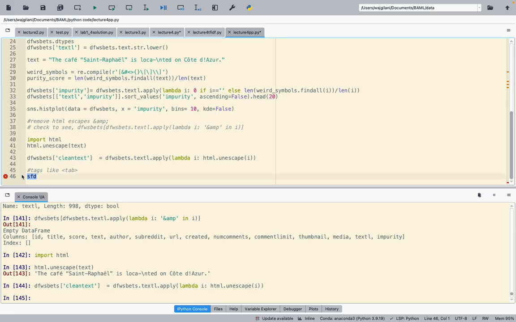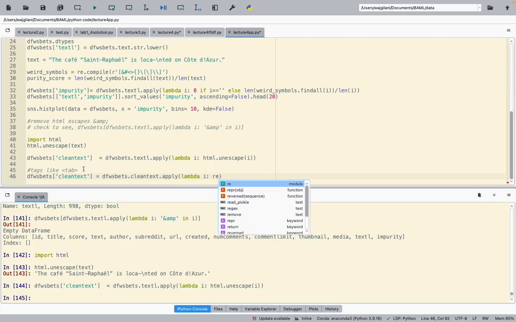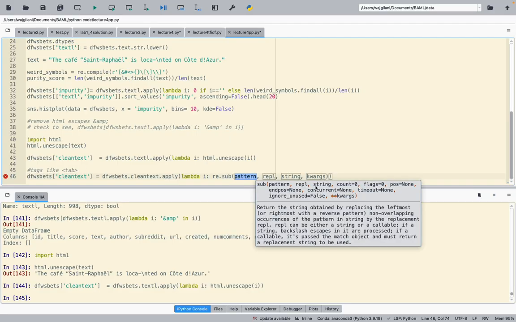I'll just keep cleaning it step by step. DFW bets dot clean text now. I want to use this column right here. I'm going to keep working on it. And here, this you guys just have to copy, get from the Python file that I'm going to post. We're going to use sub in this case.